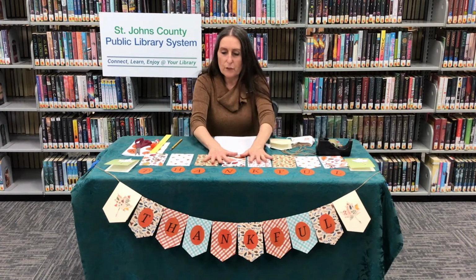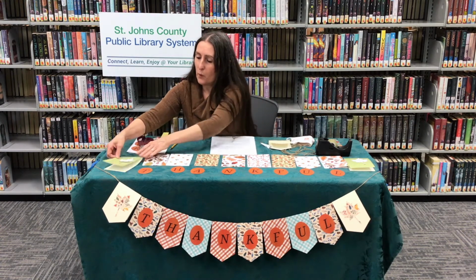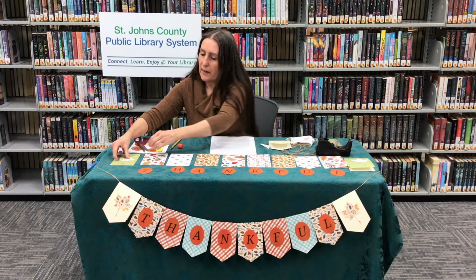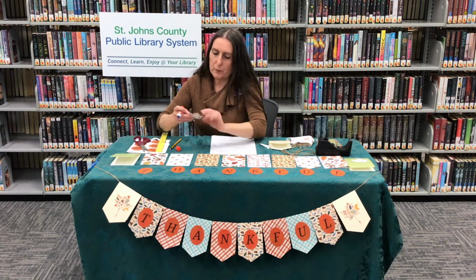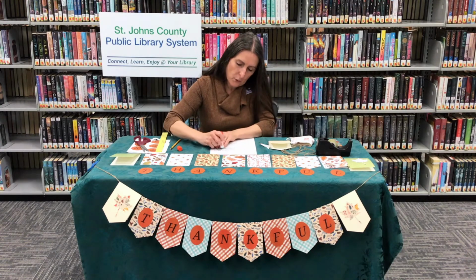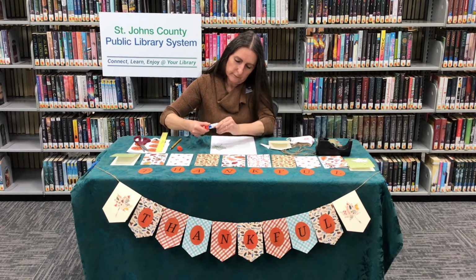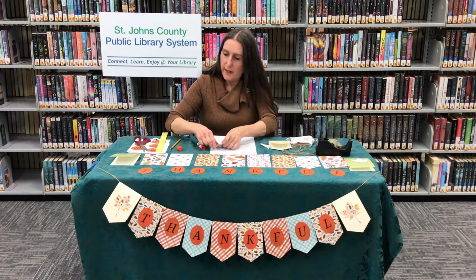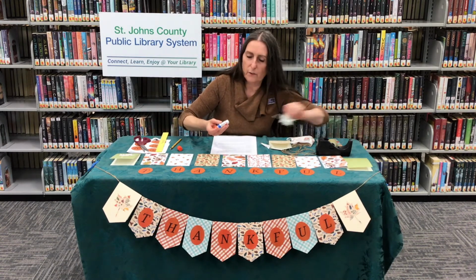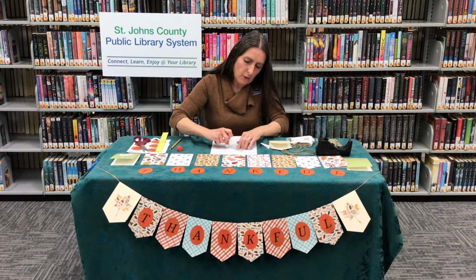So now that I have these arranged, and I have not cut out the triangular part yet, but just to show you how to do this, at that point I would go ahead and use a glue stick. I think I like the glue stick for the leaves, or some glue, because that way I can get all of these little tips laid down very well. So I'm going to take my glue stick and go around the edge of those. Okay, I'm putting that with my glue stick. I'll go ahead and do the glue stick on the other one. That way I can get all of those little pieces down.